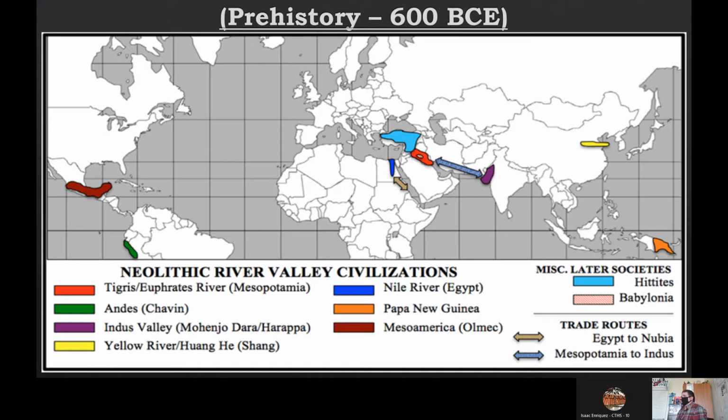For whatever reason, once we settled down, men started to become very dominating. Women, in some cases, were treated as property. And that ill treatment of women, that's unfortunately something that we see throughout history, even to some extent to this day. But most of your early civilizations, heck, most of your civilizations that we've talked about thus far in history, very patriarchal. Typically, the further back you go, the worse it gets.